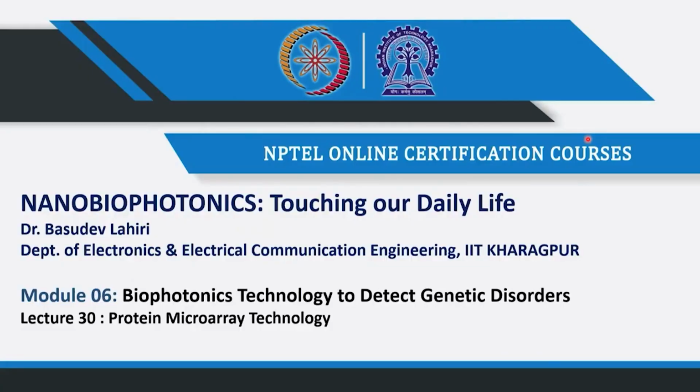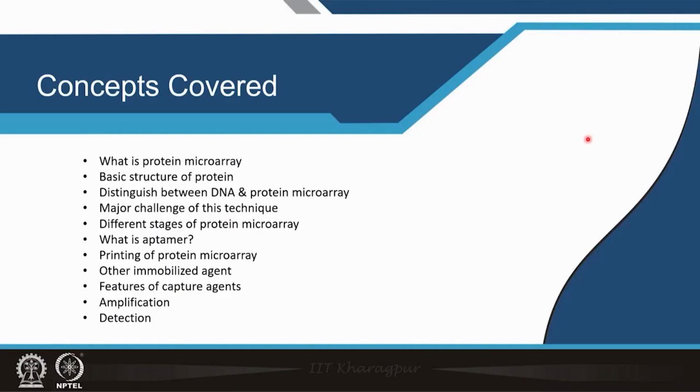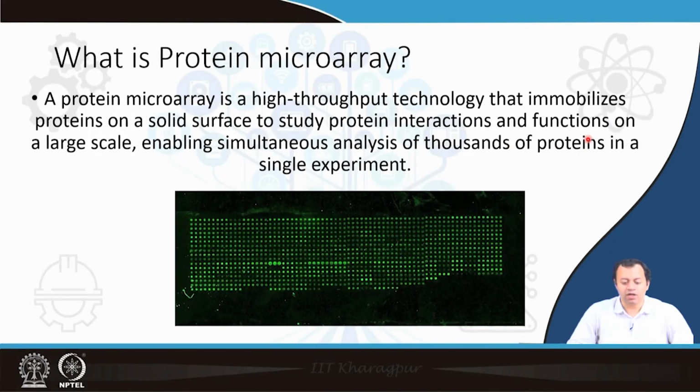Welcome back. We are at the last end of module number 6, that is biophotonic technology to detect genetic disorders, and in today's lecture we are going to discuss protein microarray technology. Previously was DNA microarray technology, let us now discuss protein microarray technology. So, these will be the concepts that we are going to cover. Some of these will be covered, not all.